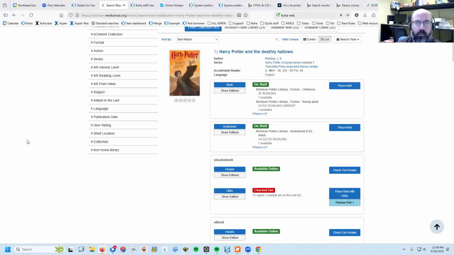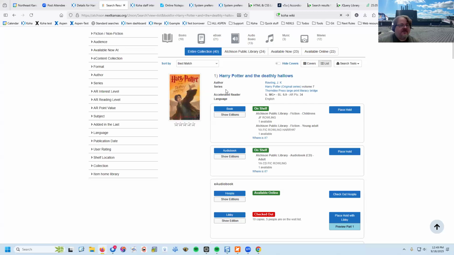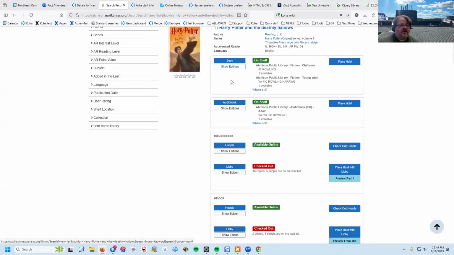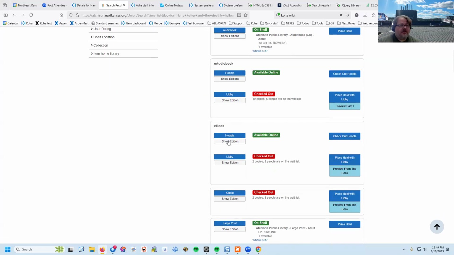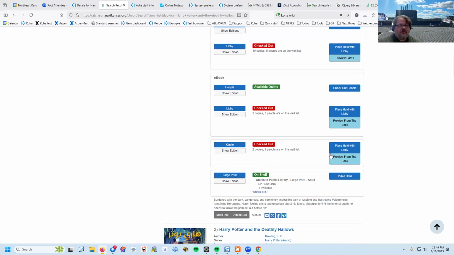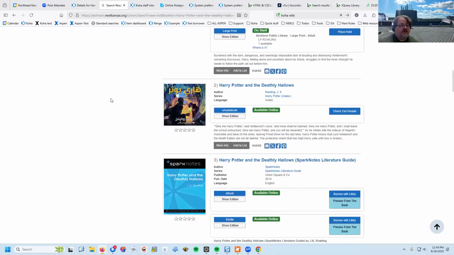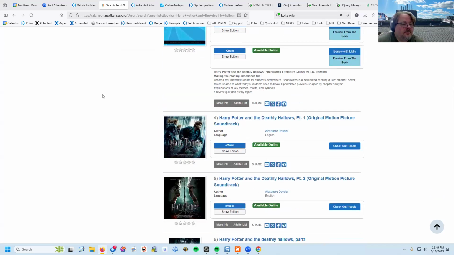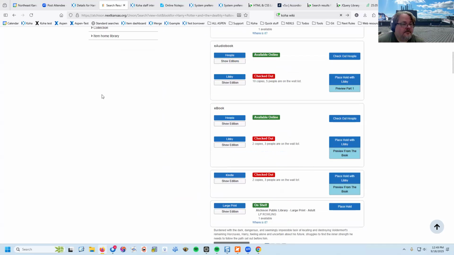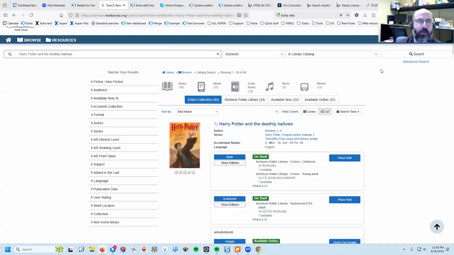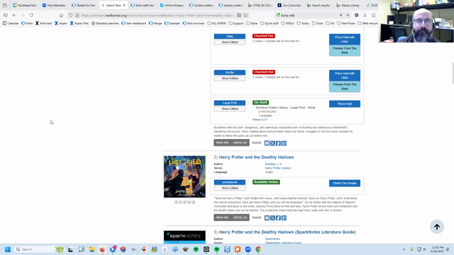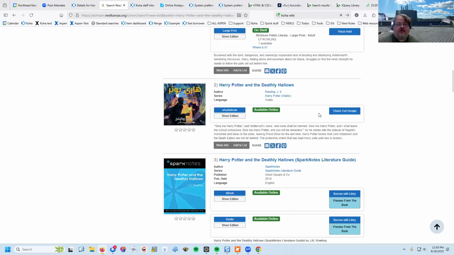Yes. And it does a fairly good job FRBRizing everything. It's got the book, the audiobook, the Hoopla stuff, the Libby stuff. Libby has a Kindle version and a large print version. They're all right there. And somebody's got the e-audiobook in Arabic. Wow, that's kind of cool. The question is, was it purchased by accident? The Hoopla version, yeah.